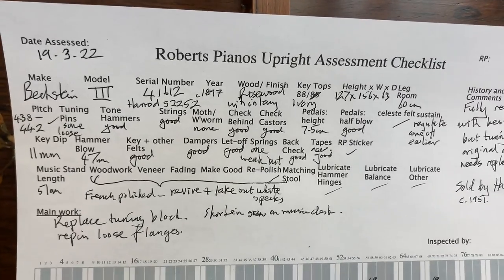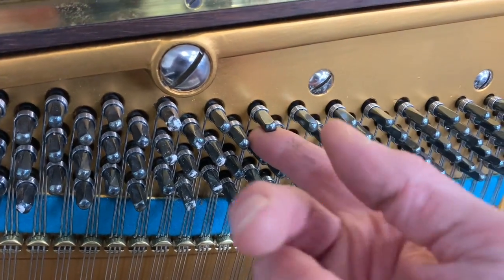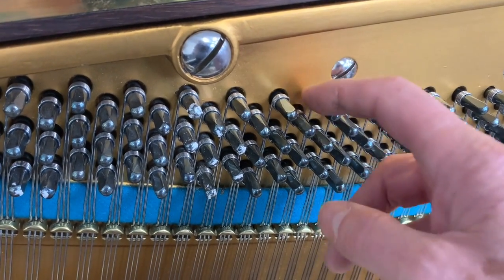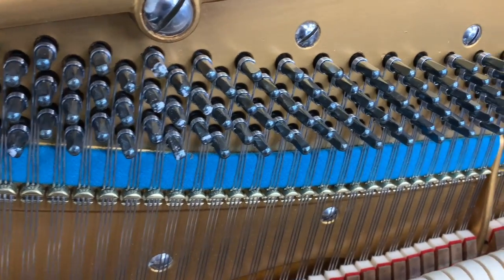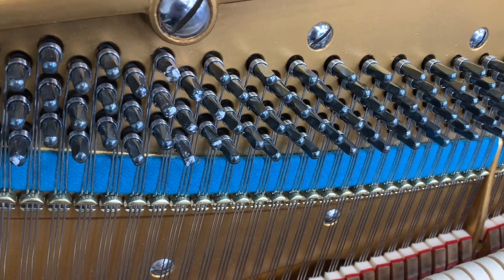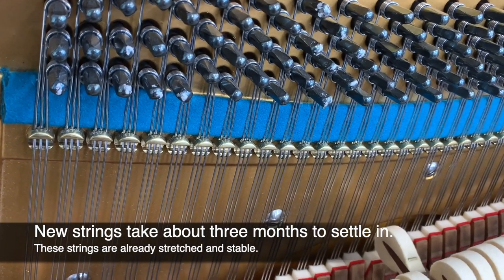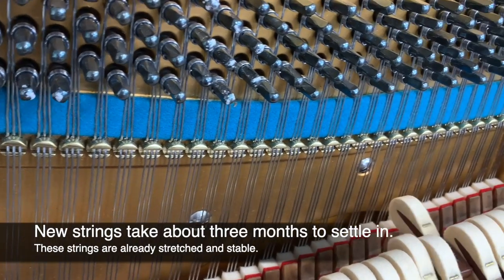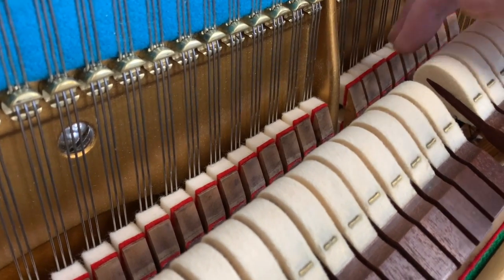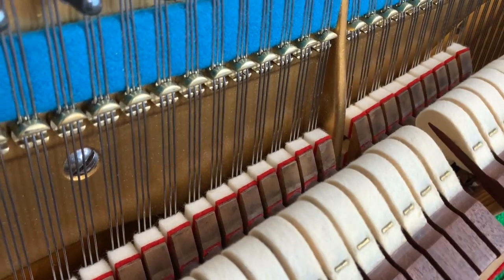A lot of tuners say you can inject the CA glue on uprights — you should hold something underneath so the glue doesn't drip below. We're going to put this on its back because we're going to probably reuse the same strings. The advantage of reusing the strings if they're really high quality is that you haven't got to wait till they've stretched — it's a 2 or 3 month period when you get the piano back that they're stretching and going out of tune. The restorer knew exactly how to restore Bechsteins to get the maximum out of them. The hammers have been refaced — original hammers — but he usually does reface them. They're refaced so that they hit all three strings at the same time, which is really important.